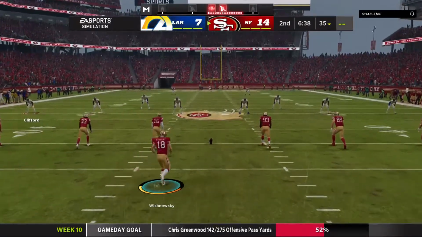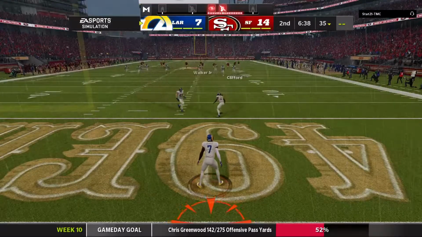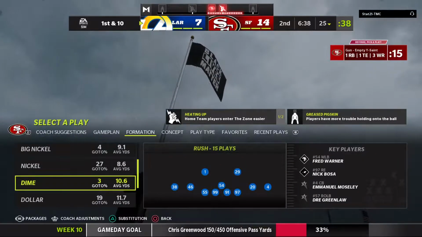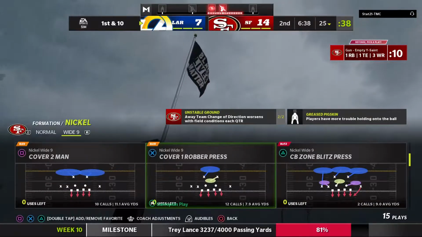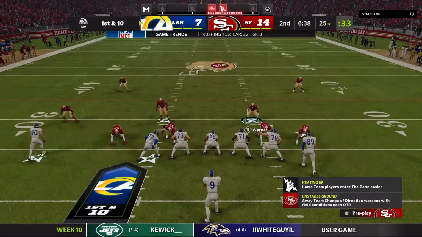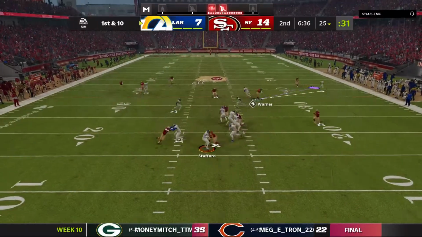Here is Wishnowski to boot it away following the touchdown. And they will not get a chance to return this one as it's through the end zone for a touchback. Set to begin their next drive, the Rams offense at the line. That 7-0 lead of theirs is short-lived as they've now given up two straight touchdowns to fall behind by 7.